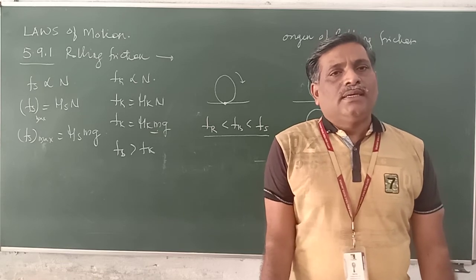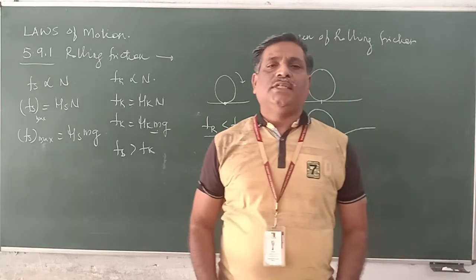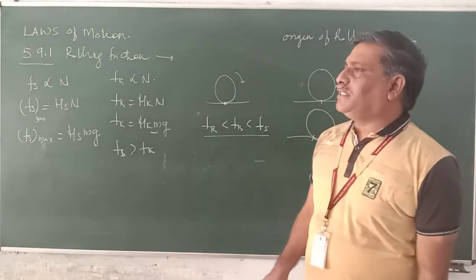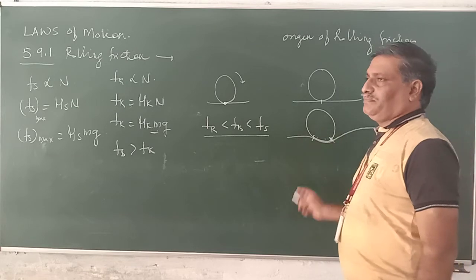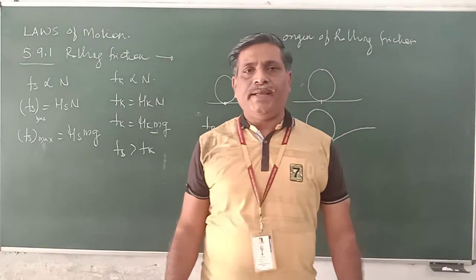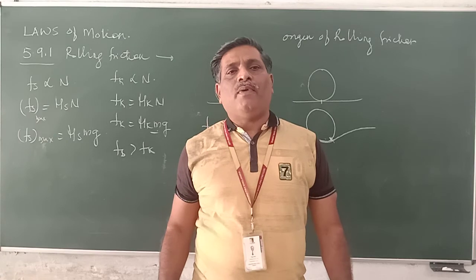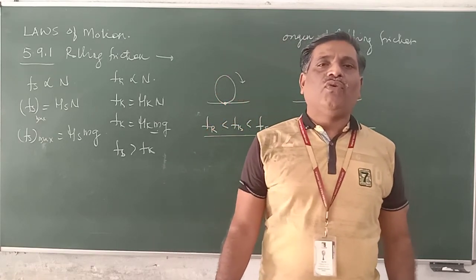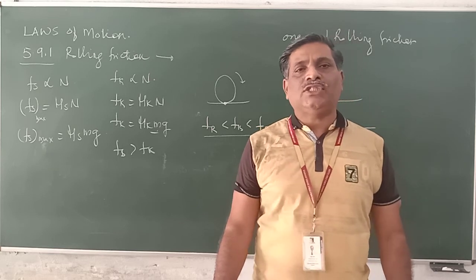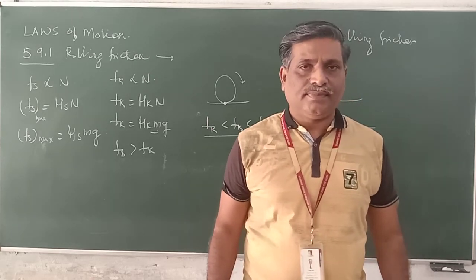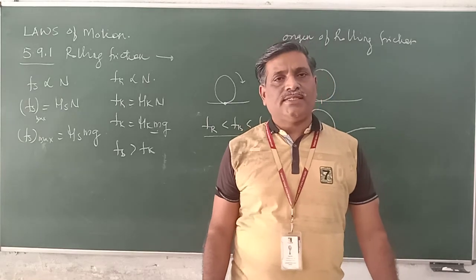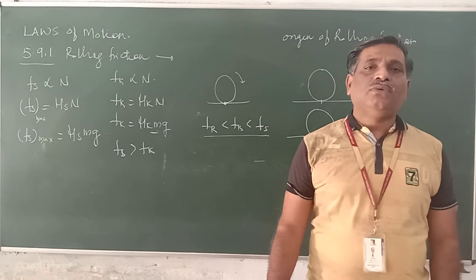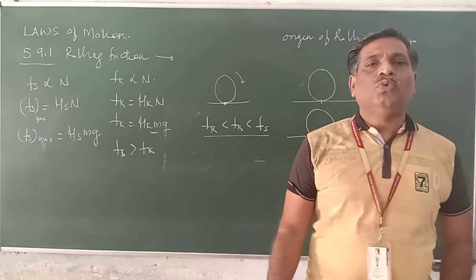So one way to reduce friction is to use lubricants. The second way to reduce friction is using ball bearings. In case of ball bearings, only one point is considered to be in contact. Therefore, the force of friction reduces in case of ball bearings. Friction between different surfaces can also be reduced by creating a cushion of air between two surfaces.